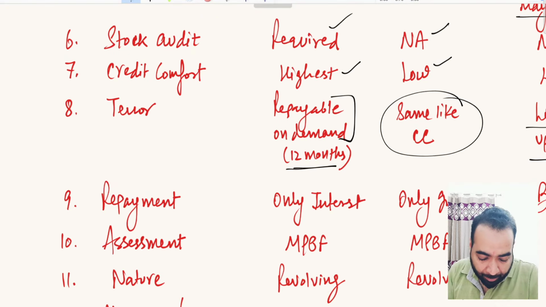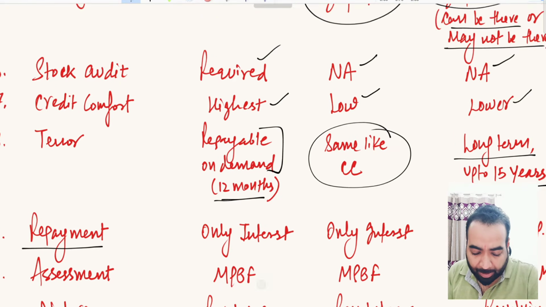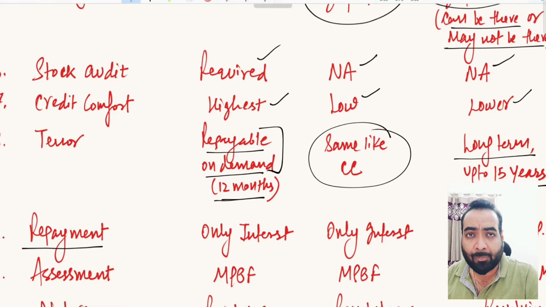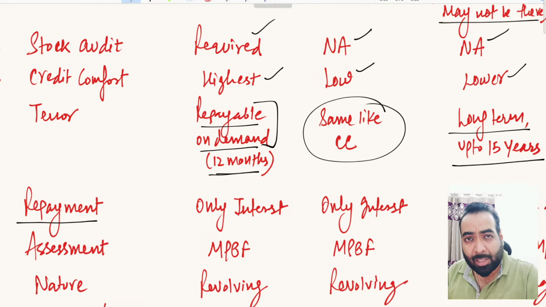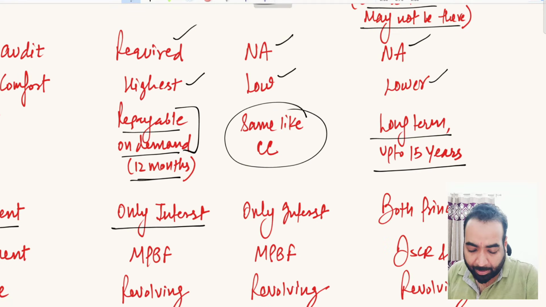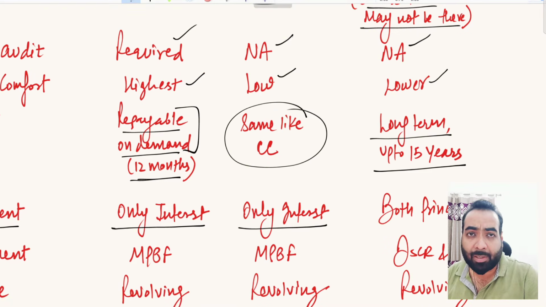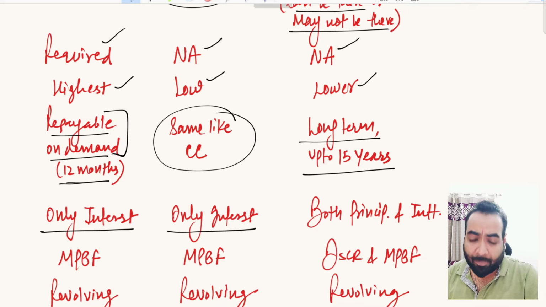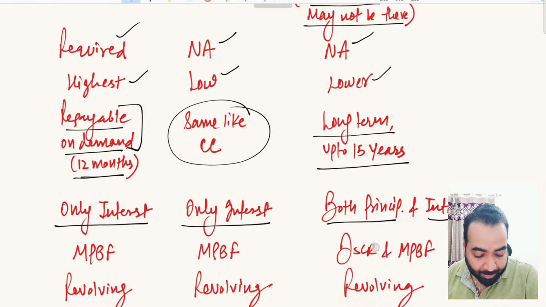Now comes repayments. In cash credit facility, basically it is repayable on demand. Bank can send you a letter and ask you to pay off your cash credit and overdraft facility in full. But it doesn't usually happen. It happens only in the case of probable NPA cases. But till that happens, you only pay monthly interest in your account. Similarly, in overdraft, you pay only monthly interest in the account. But in drop line overdraft facility, you pay both principal and interest as well. So both payments are involved in drop line overdraft facility.